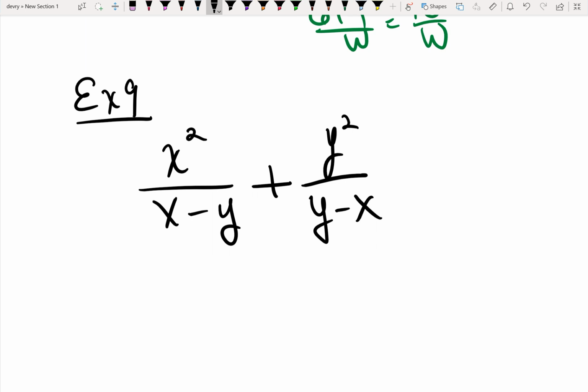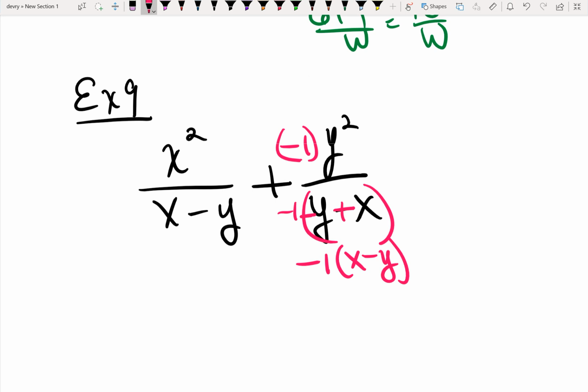So technically, I could extract this negative already. Meaning that if I extract the negative, so we have a negative 1 times this, and I'm pulling out a negative 1 here. In doing so, this becomes a positive, this becomes a negative, so I really have negative 1 times x minus y.